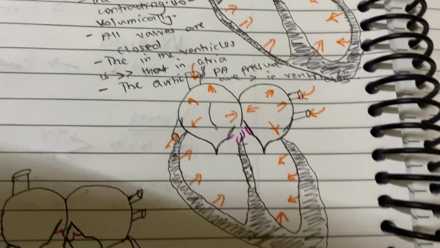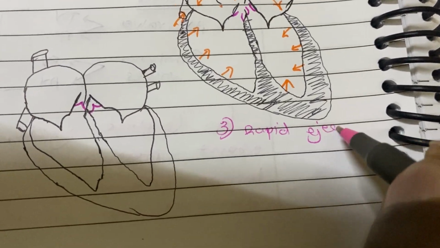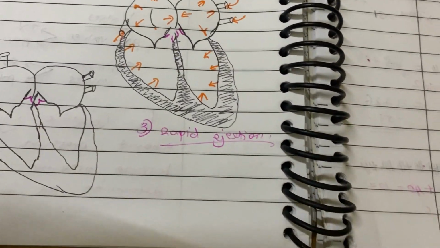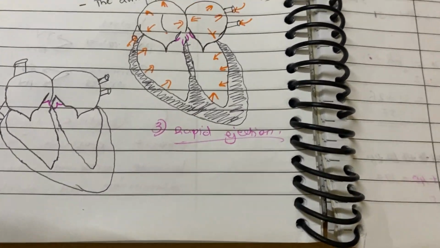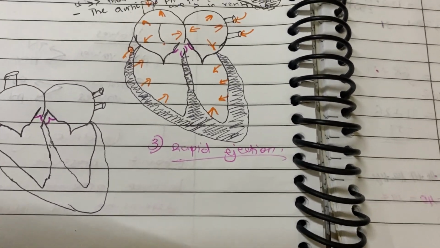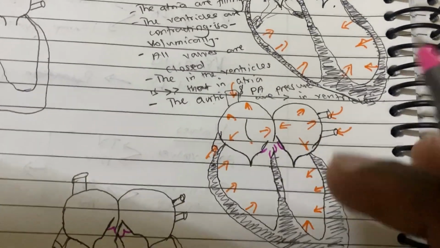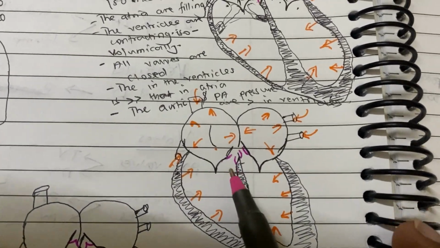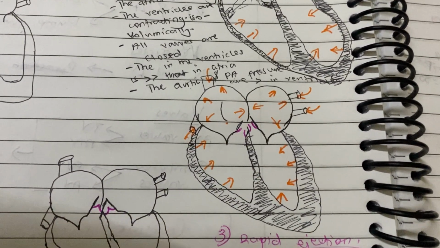Phase 3 is rapid ejection. Why is it rapid? Because the moment you open the door, it's like when you are locked in a room, when you are many there fully packed. When the door is open, the people who will be near the door will be pushed and run very fast outside. And these ones will be behind, they will be walking slowly. So same. The door has been closed here, but now the door is going to be open and the blood which is around here runs very fast to move out of this closed chamber. So it's escaping.